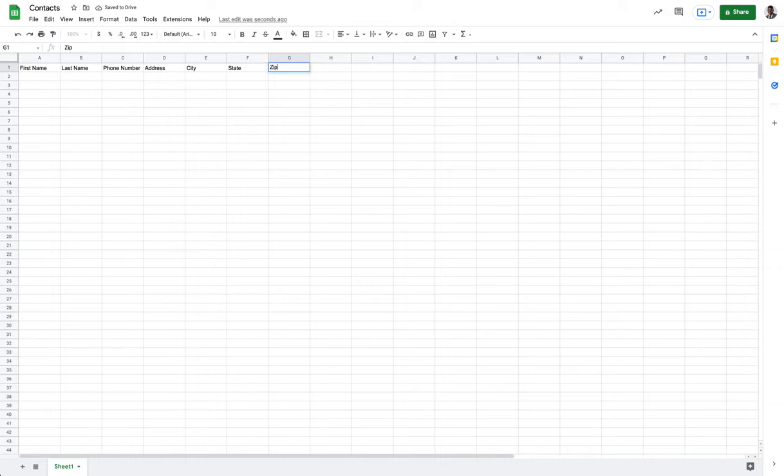You could put the zip code if that's important to you. Let's just use that for now. All right, so you can also add any of your custom fields in here as well. Okay, so let's put Jennifer. Actually, let's use another one. Ashley, demo tester, and let's put 31098 as the phone number, and let's put the address is 123 Main Street. City is Las Vegas, and the state is Nevada.